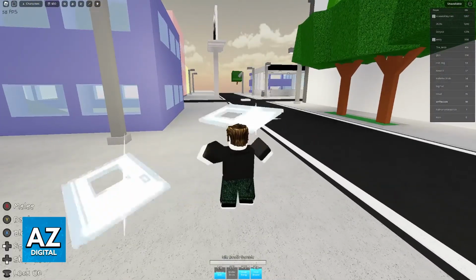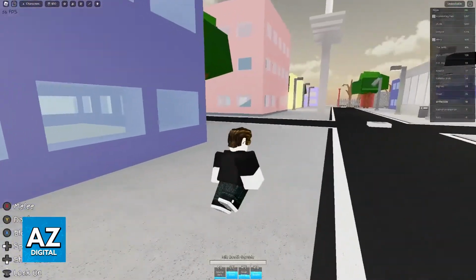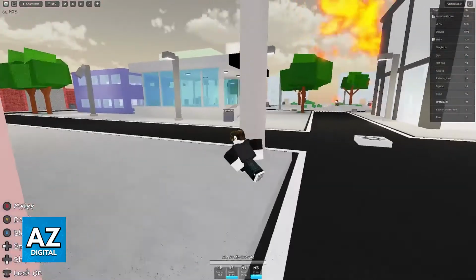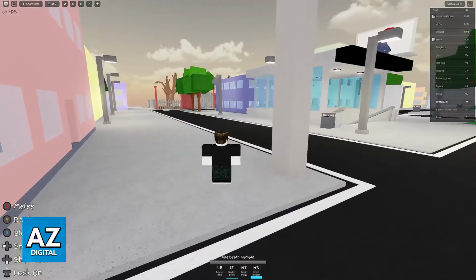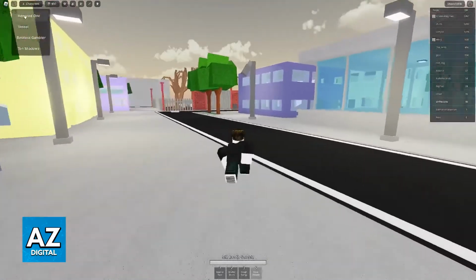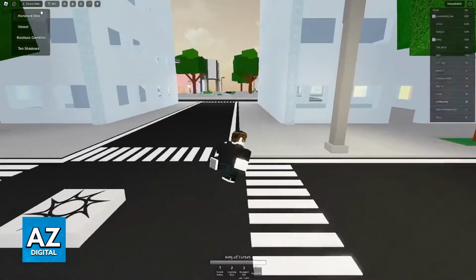And if you are playing on controller, you are going to see left bumper, left trigger, and right bumper. You can see at the bottom left all the options that we have. So we can lock onto enemies, we can use our specials, use shift lock, and so on. And you will be able to change between these characters here: Honored One, Vessel, Restless Gambler, and then 10 Shadows, which isn't available yet.